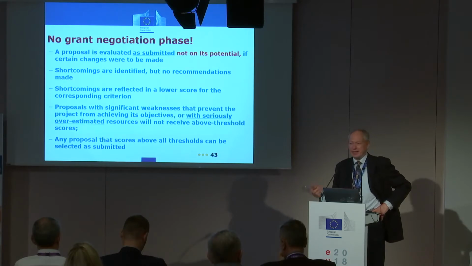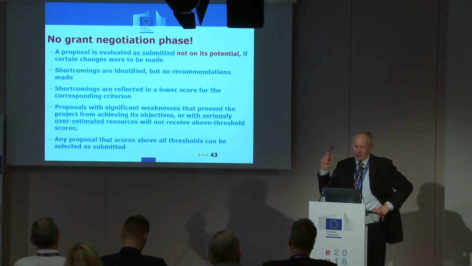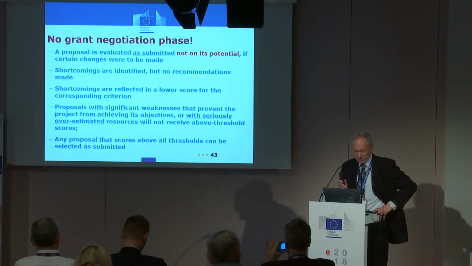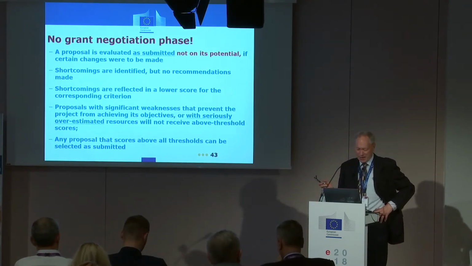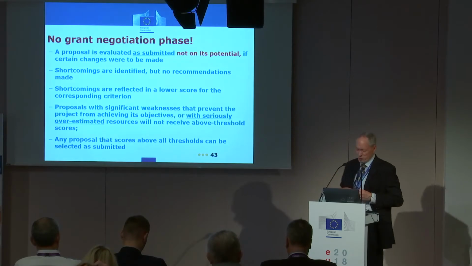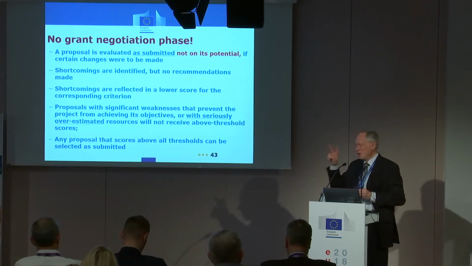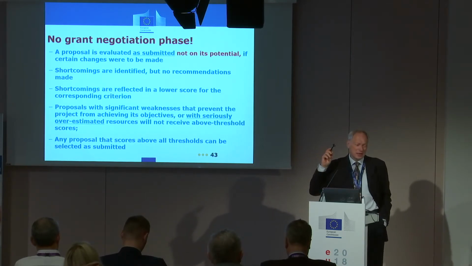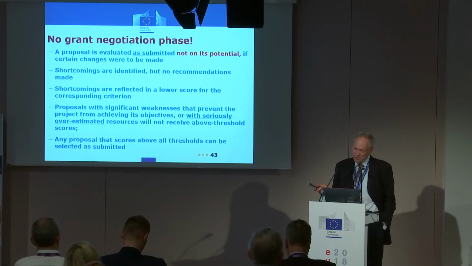We ask the experts to identify shortcomings in the proposals, to highlight the positive and the negative aspects, but we don't make any recommendations anymore how to heal the shortcomings, because we don't negotiate. If there are shortcomings, the proposal gets a lower score, and if it has significant weaknesses in the fourth bullet point here, then it must go below threshold. A significant weakness is that the proposal cannot achieve what it promises to achieve.